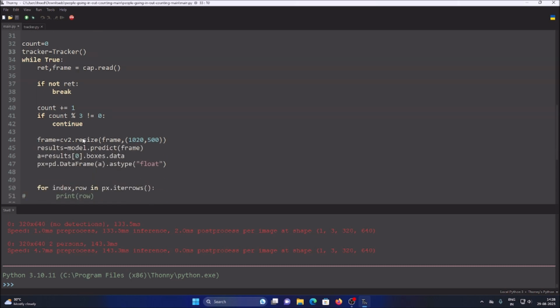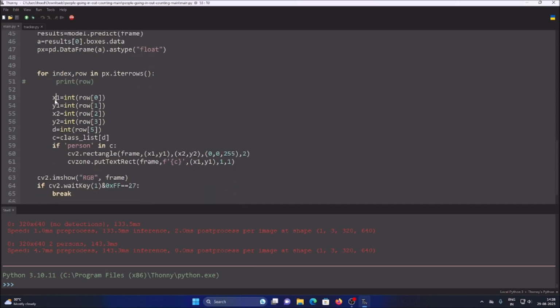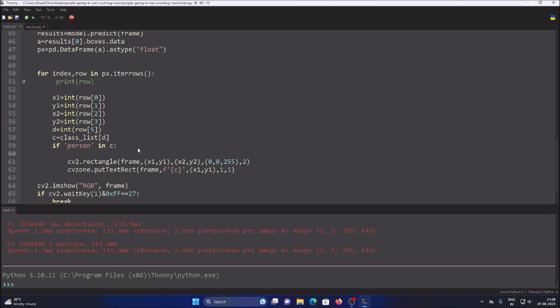As I explained in several videos, if we want to use our tracker, we need object detection rectangle coordinates, which means we need our object rectangle coordinates. Our object rectangle coordinates are basically x1, y1, x2, y2. We want to create a list of these 4 coordinates and send the list inside our tracker. So let's create our list.